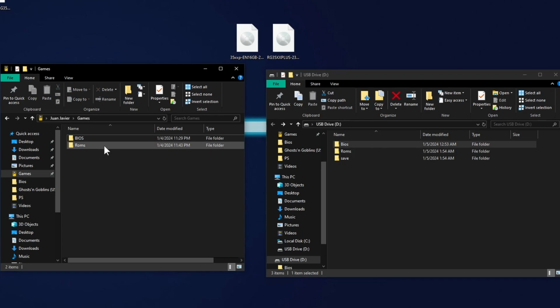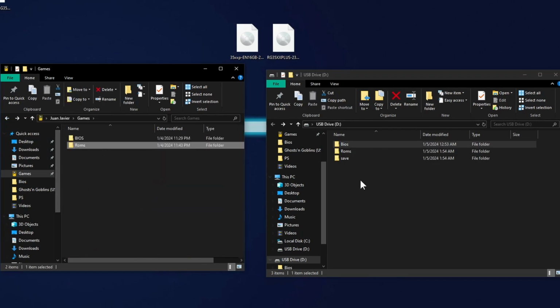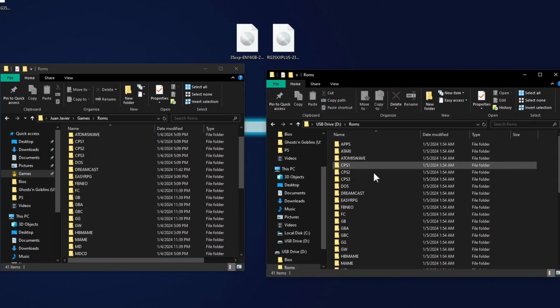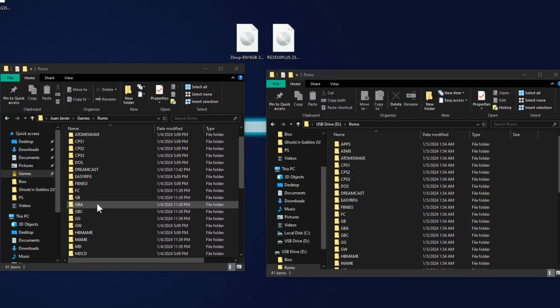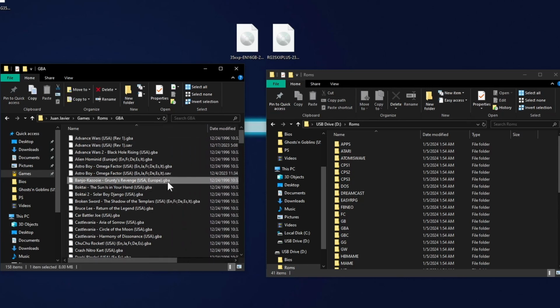Okay, now we're gonna do the games. I've already have everything ready. I can literally just copy this entire folder in here. But if you're doing systems one by one, I do want to show you what that's gonna look like. Let's take, for example, GBA. You want to make sure all your games are unzipped, so they're like this. .gba files.